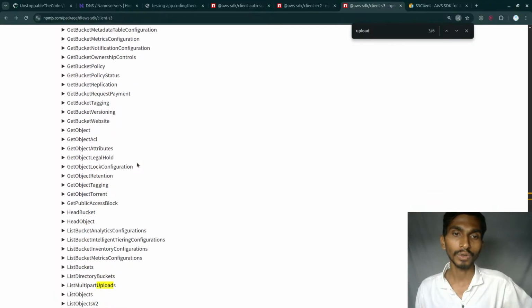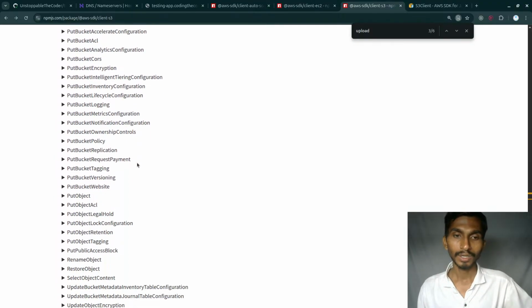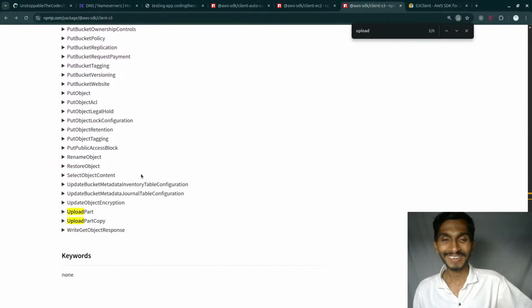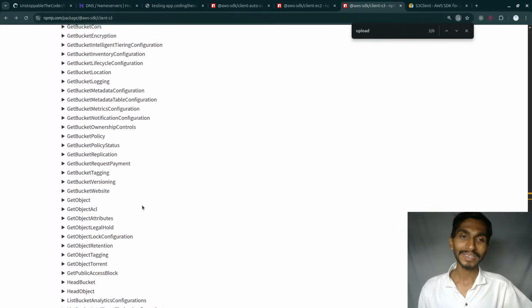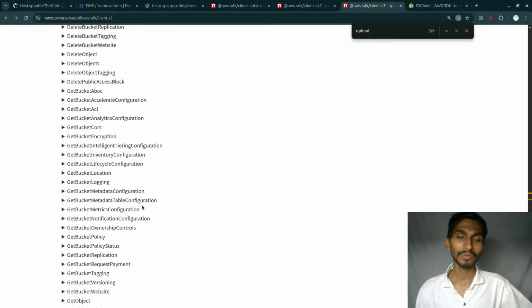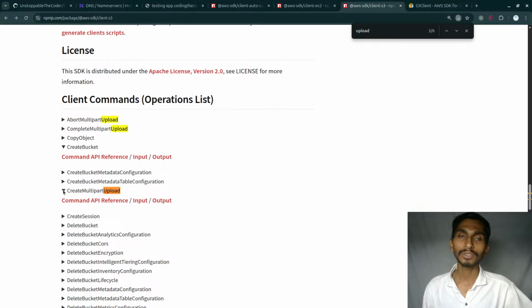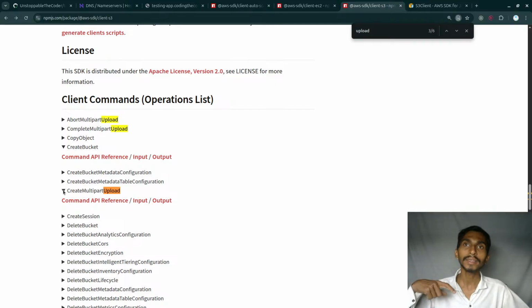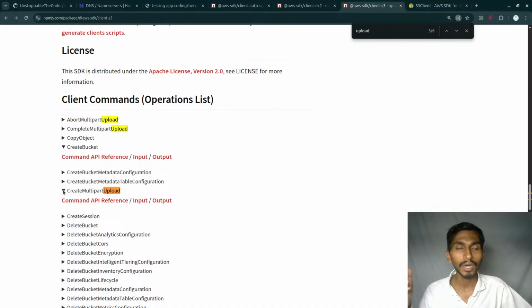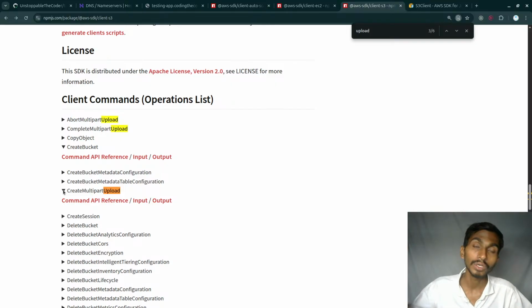Even I myself don't have any idea about most of the things, about all the things, not about most of the things. So I need to give proper time to this particular thing as well. But whenever I need them, I can just simply get the API keys and all. So ultimately I can get the credentials, and then I can know how many EC2 instances are running, how many auto scaling groups I have, and apart from this, what is the IP address of those instances, and also how I can even stop those instances. I can stop my auto scaling group. I can scale up, I can scale down from my backend only.